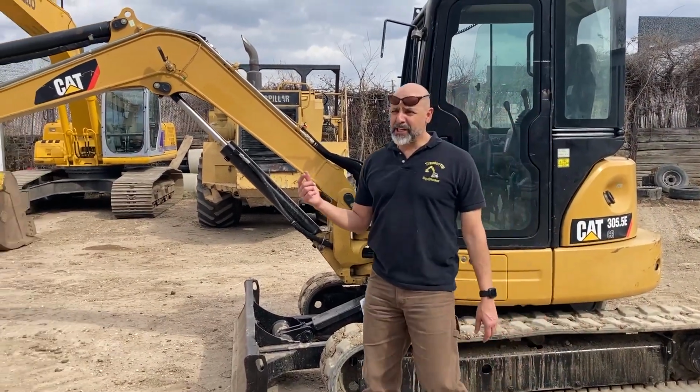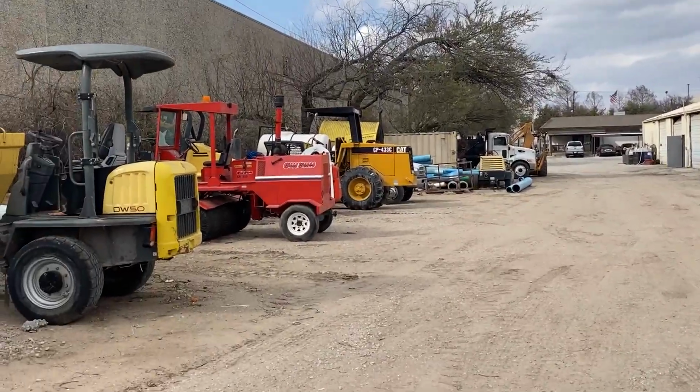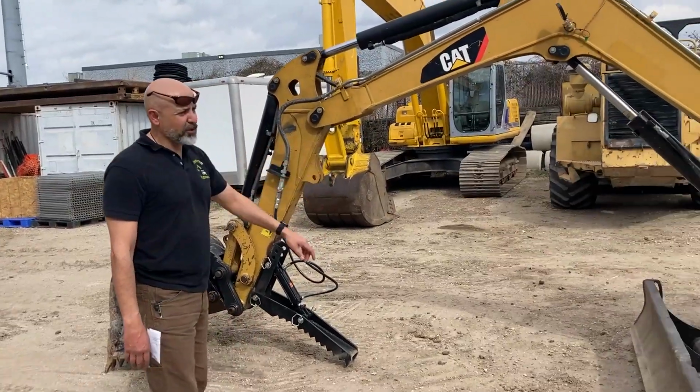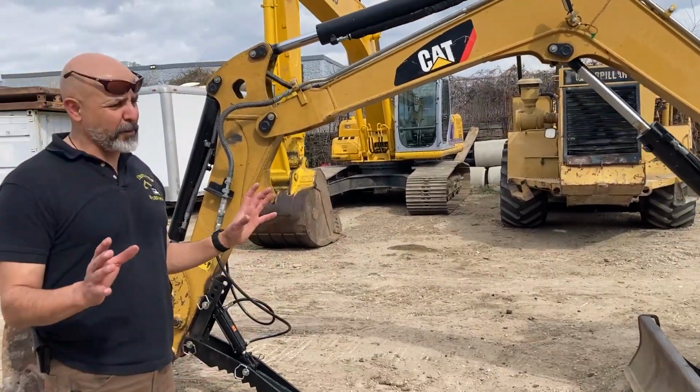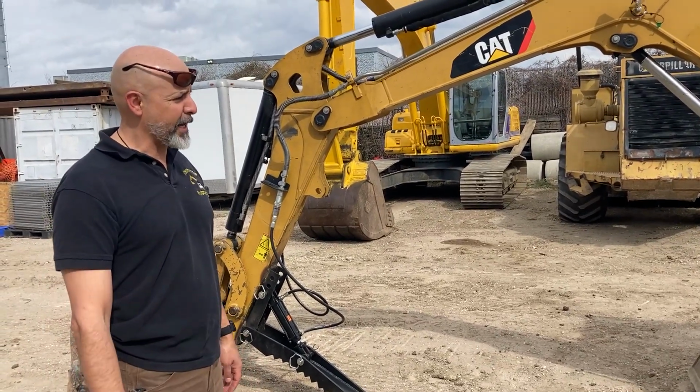If you buy this machine from me or any of the others that we have for sale, we got some brooms and skid steers and compactors. Excavators, we got a big soil stabilizer there. Point is, if you buy any one of these tractors from me, you're going to be dealing with Pert Provencio. He's the guy running the camera right now.